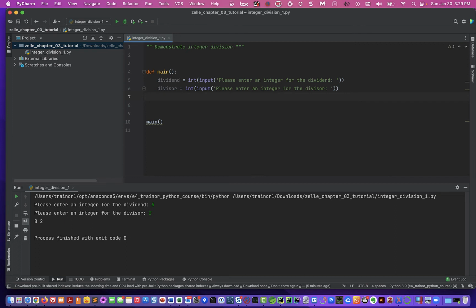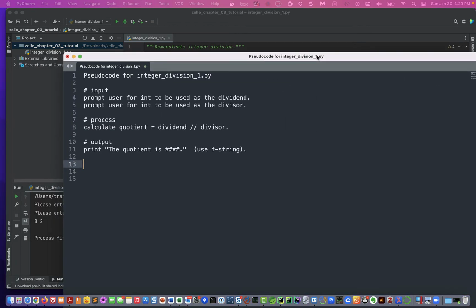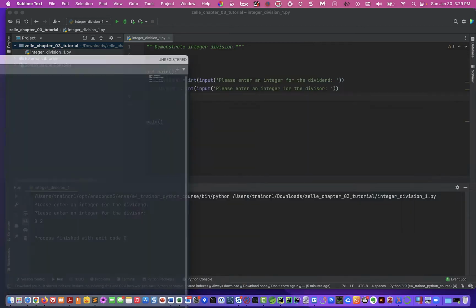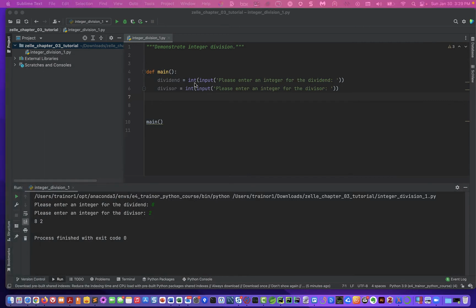All right. So let's look back at our pseudocode. I had said that I put comments into the pseudocode, input, process, output, to remind me that that's the general pattern that we're following. Do I have to put those comments into my code? I don't. When it comes to comments, I'm into the genre of less is more.